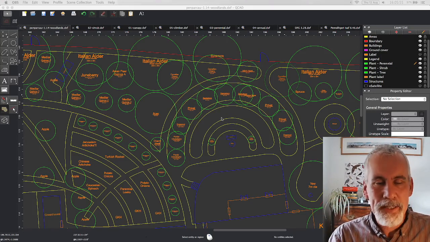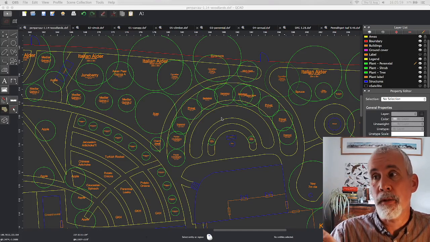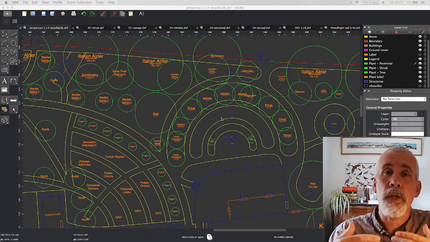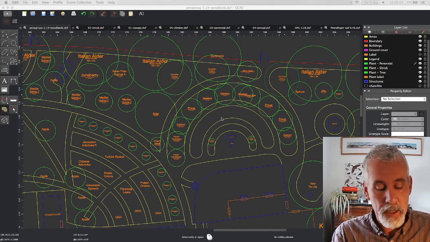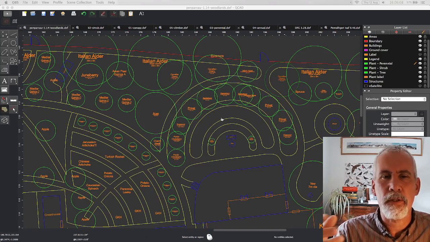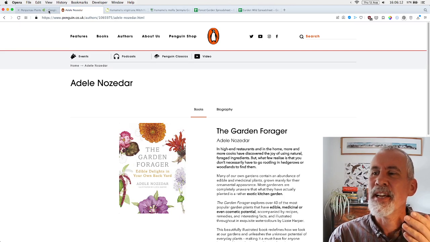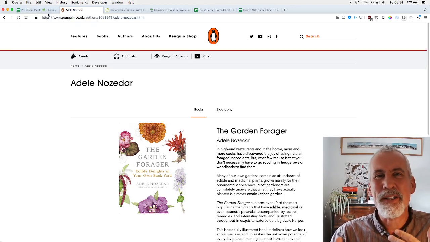Now the best way to start creating a list of plants and doing a planting plan is to actually start with the plants that you want in the first place. It takes time to get those plants together. So I asked the client what plants they wanted.